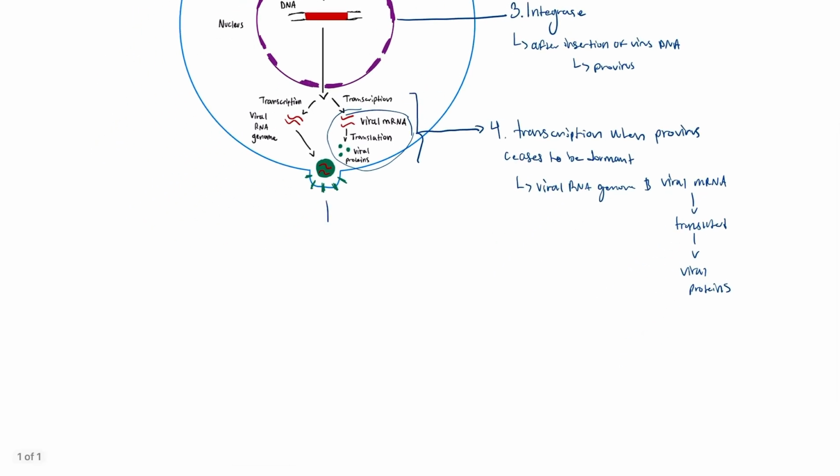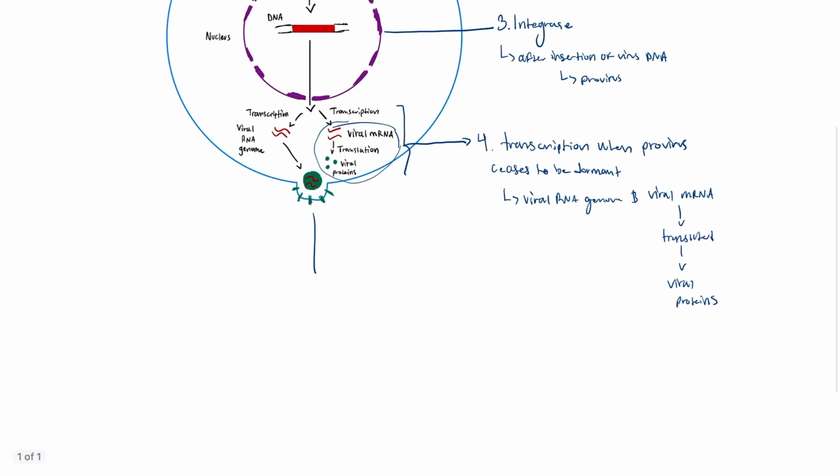Right? So in step 5, I'm going to draw it down here because I'm running out of space. This is step 5. So in step 5, your viral RNAs are going to combine with your viral proteins, and they're going to create your new viral particles. So if I write it here, the viral RNA plus your viral proteins, you're going to be making new viral particles. Right? So how do these viral particles that were just made exit the cell? Well, they exit via budding. That's what I'm showing here. The plasma membrane is slowly budding off, so it exits via budding.